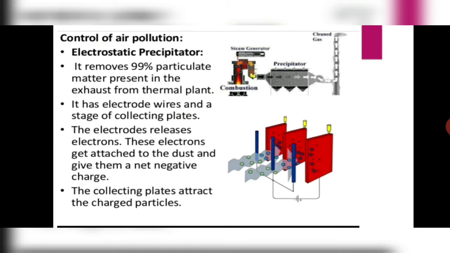So how does it function? It negatively charges the dust particles with a corona, meaning a ray of electrons. Once your dust is negatively charged, the collecting plates which are positively charged will trap the dust particles. The dust is going to stay back, and the amount of smoke that goes out is clean gas, as you can see from the diagram also. The velocity of the air passing through plates is slow enough so as to allow the dust particles to fall on it.